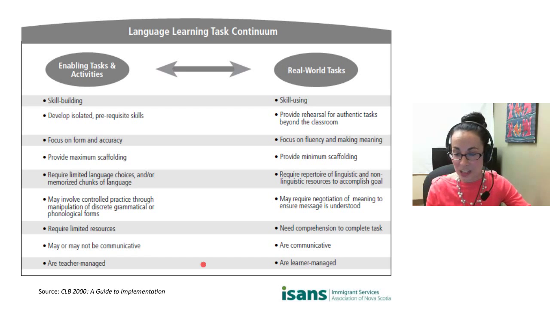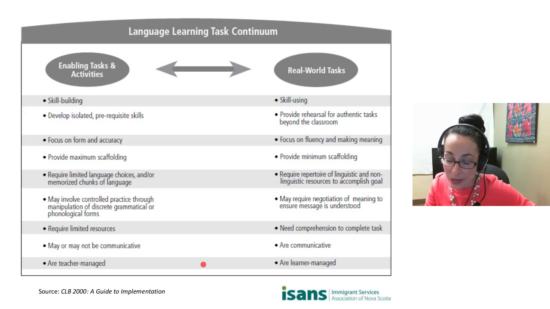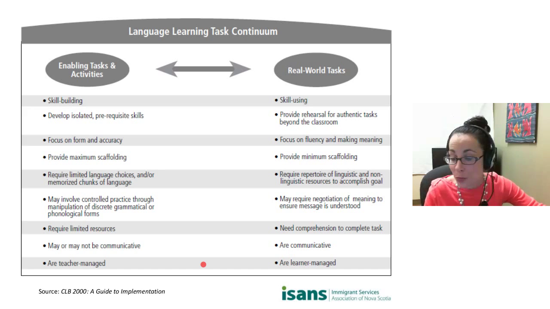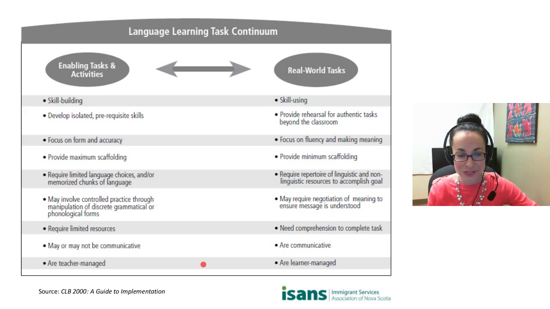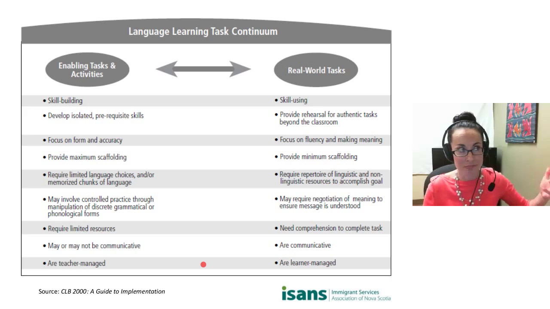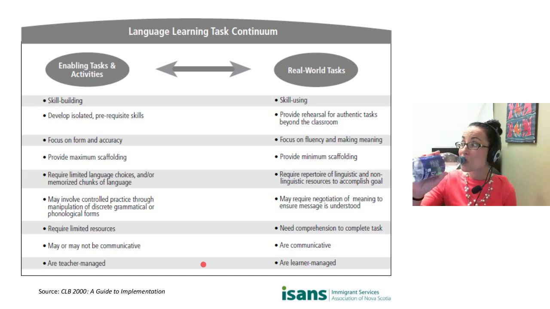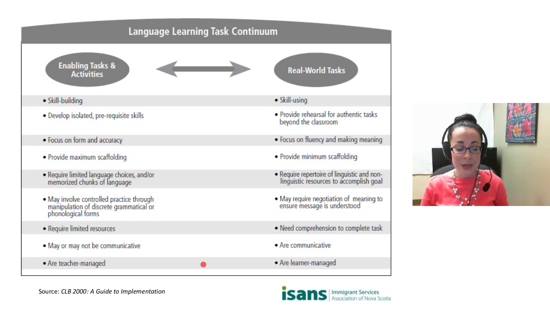A few more comments coming in. It's a very useful resource. And also CLB 2000 Guide to Implementation is available on the CCLB bookshelf, bookshop.language.ca. Well done, people. Thank you. Awesome. I think when you're first starting to go through it, like if you're anything like me, you become a little bit overwhelmed with the amount of vocabulary there. But a visual like this, I think, just helps us to follow it through and make important distinctions. All right.